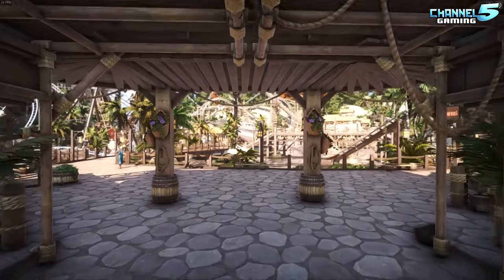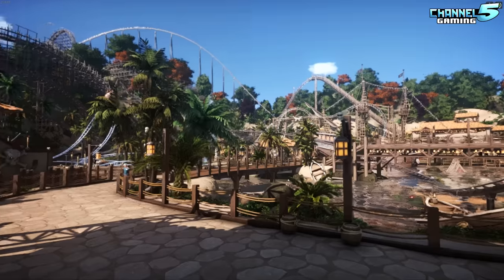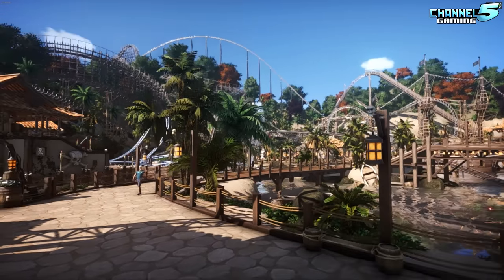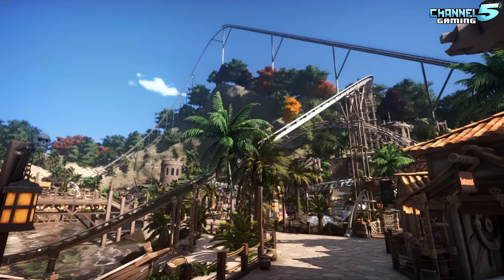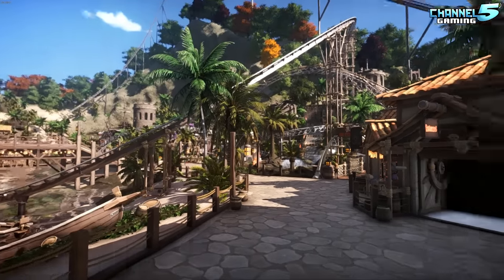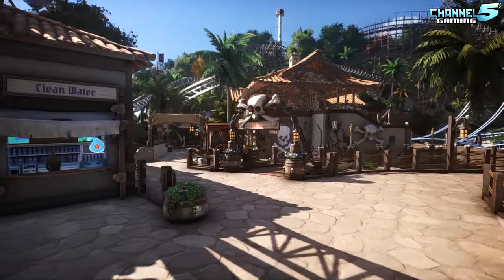And then RyRy also did a mini park contest in, like, was it 9 days or something? 9 hours? I don't remember. He said it in the intro. And I think he nearly won or placed in top five. He's just well known for making some of the best pirate experiences you've ever seen.